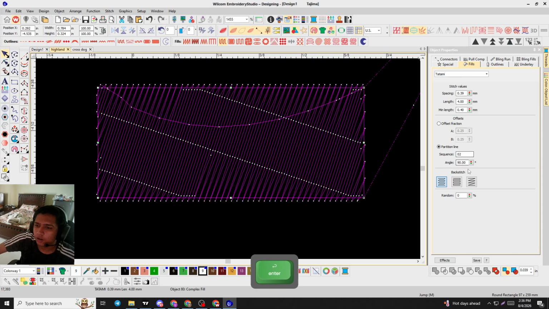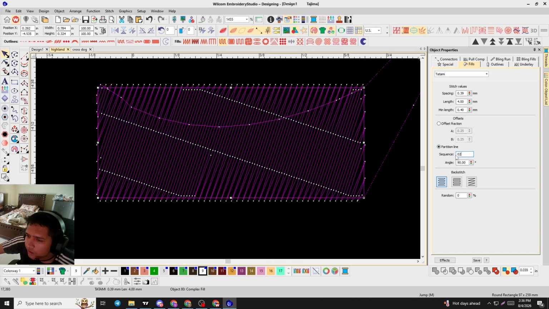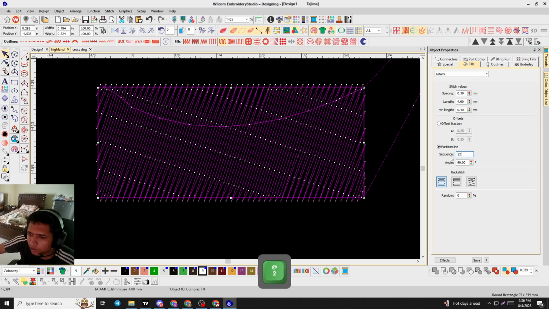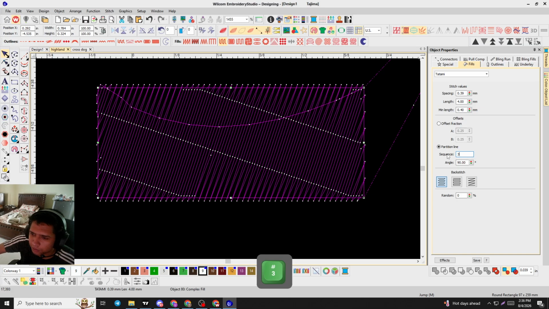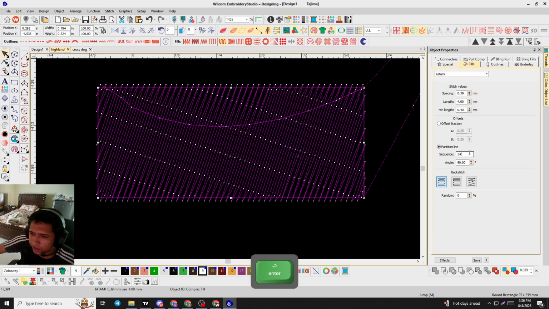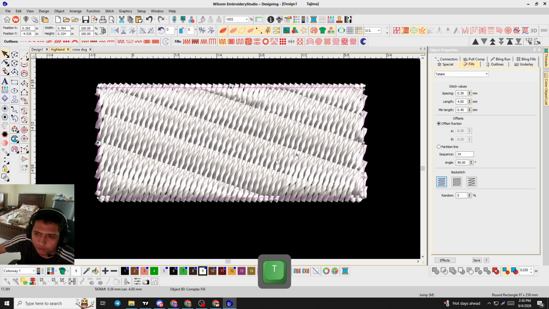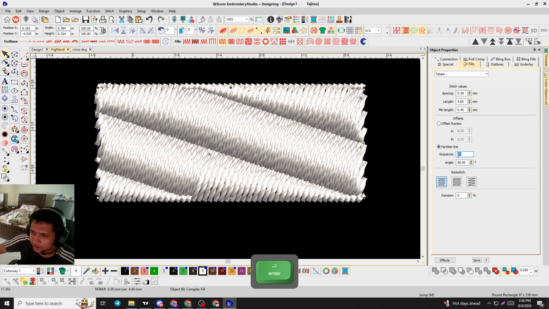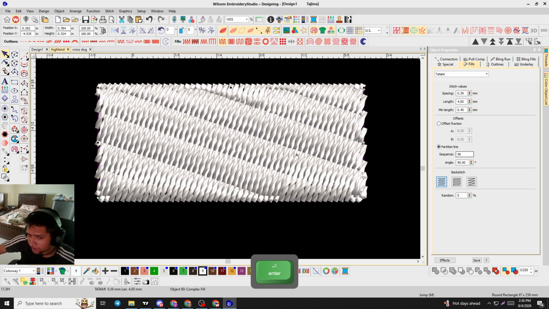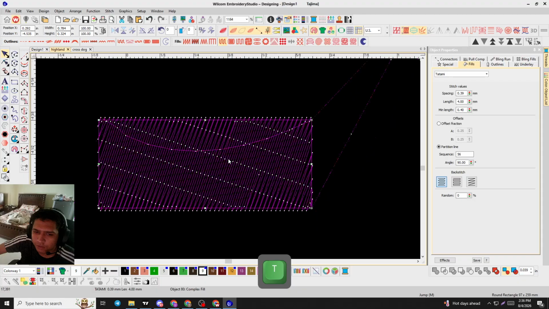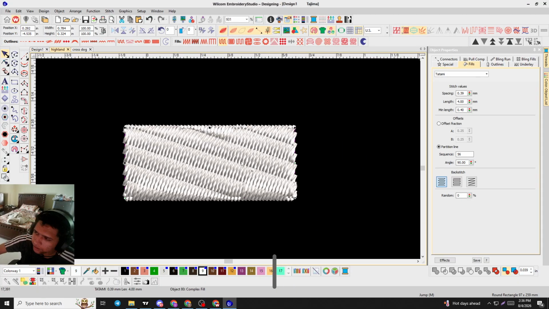Okay, I got it. For the sequence, adding a zero is mandatory if you are doing 1, 2, 3, 4, 5, 6. If I am doing 22, it will give me this. If I am doing 34, it gives me this. If I press D, I will show you this. If I do 55, it changes. 56 changes again. There are different kinds of patterns you will understand when you try them. So these are the partition line and the sequence.